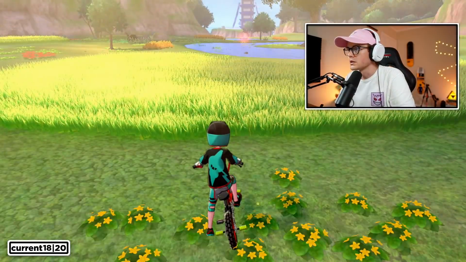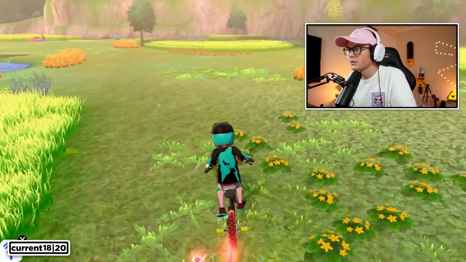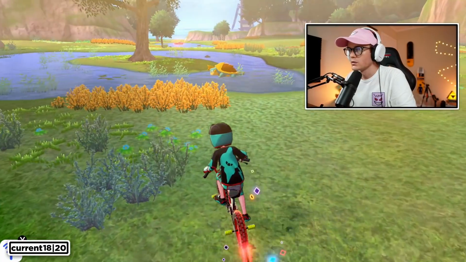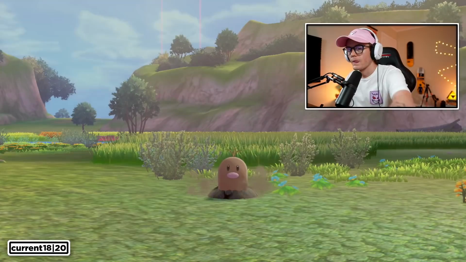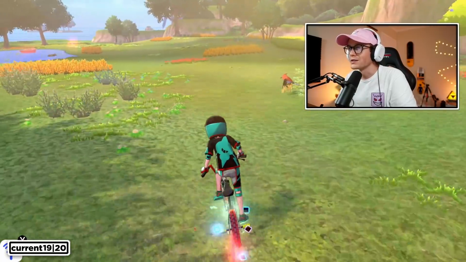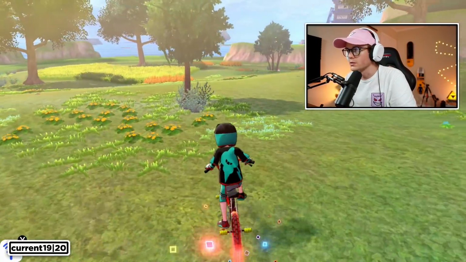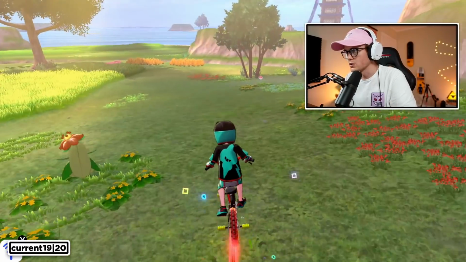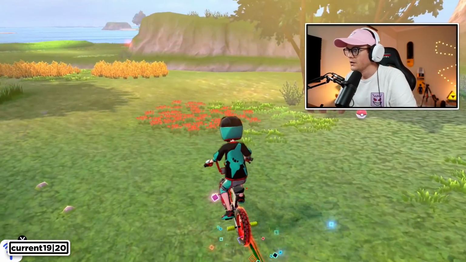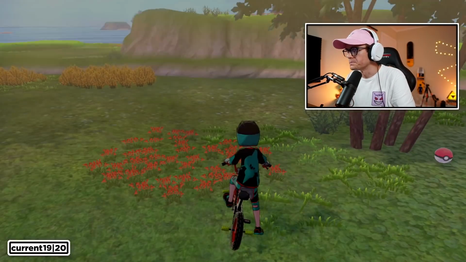Right. So that's 18. And then I believe there's one right here. Yep, there we go. Right. 19. And then there's actually one down here that I forgot to get. That's why we're at 19. It's over here by these red flowers. So you can couple these together. I'm sorry if that made you go all over the place, but yeah.